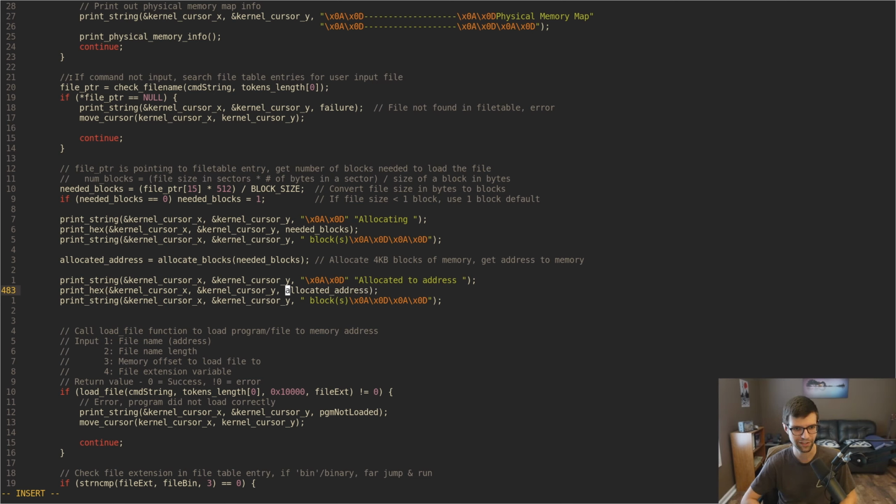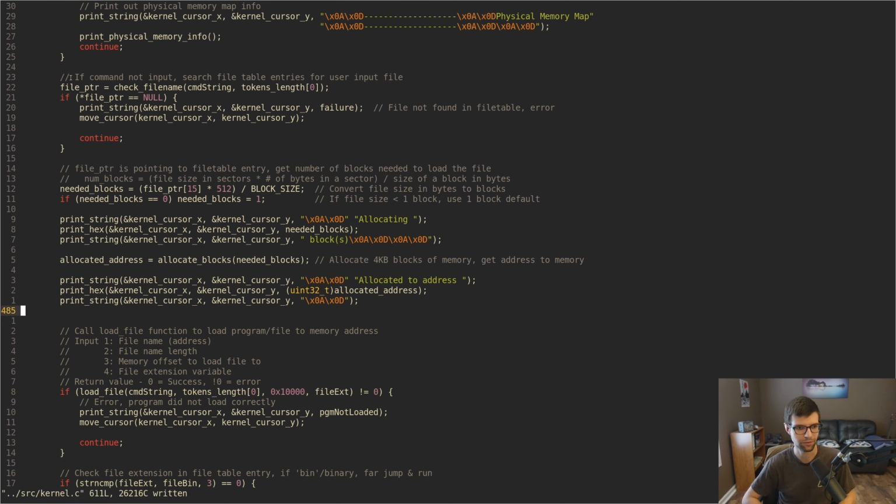And I don't think I need to cast this, but just to make sure we're getting the value of the address, I'm just going to cast it to a 32-bit. We're getting an integer value. If the address is 10,000 in hex, this will return 10,000 in hex. I don't think I need to do this, but just to ensure I know that it works, I'm casting it. But you may not need to do this. But we're allocating to that address, and I'll do another new line after, because I did that before.